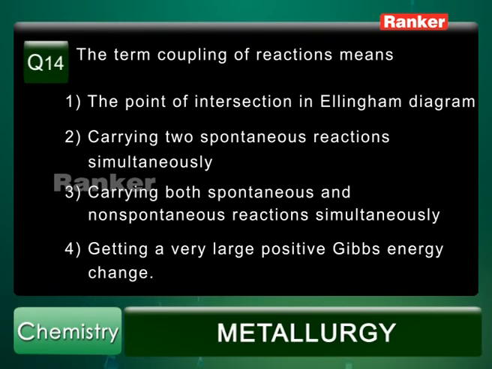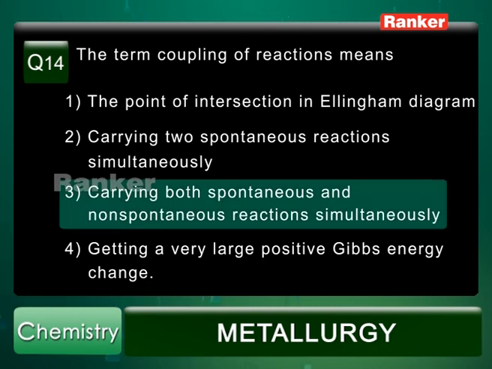Question number 14. The term coupling of reactions means, first option, the point of intersection in Ellingham diagram; second option, carrying two spontaneous reactions simultaneously; third option, carrying both spontaneous and non-spontaneous reactions simultaneously; fourth option, getting a very large positive Gibbs free energy change. The correct answer is third option.